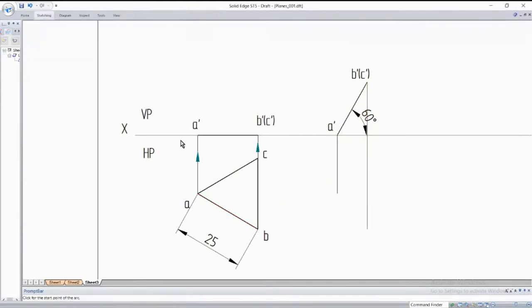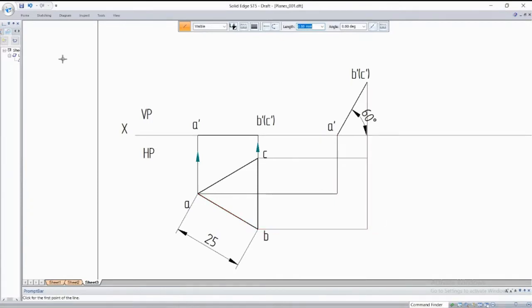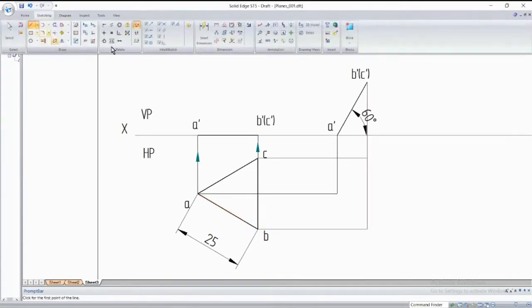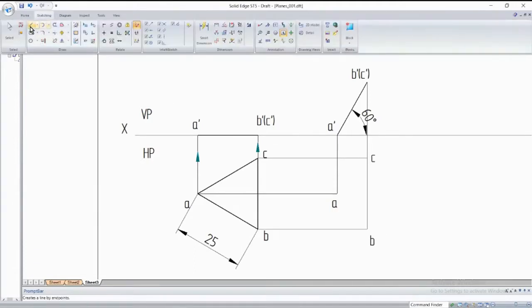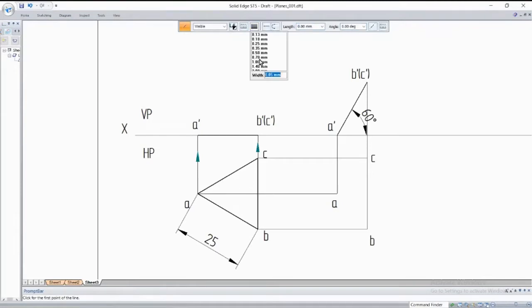Then C is here, and A. A and then B. Then name it first: A, B, and then C. Then join it with a thick line.